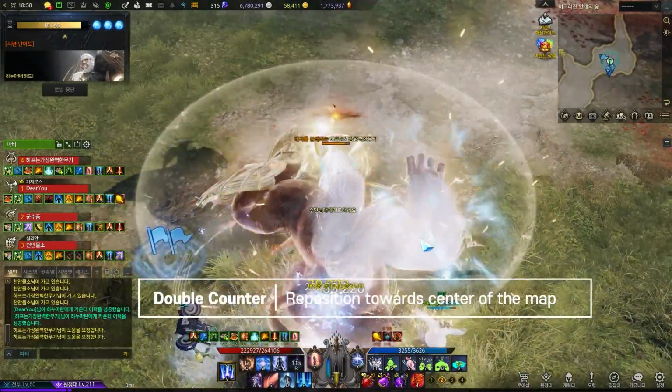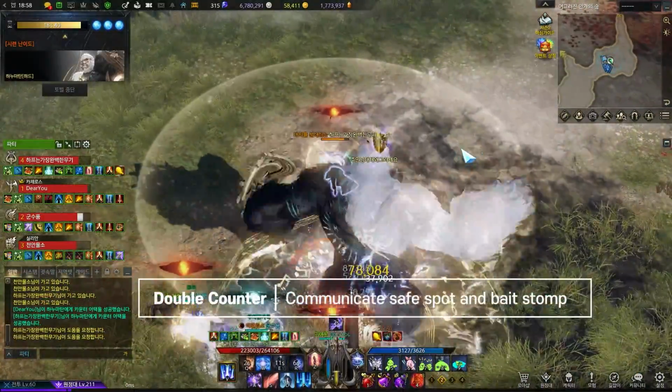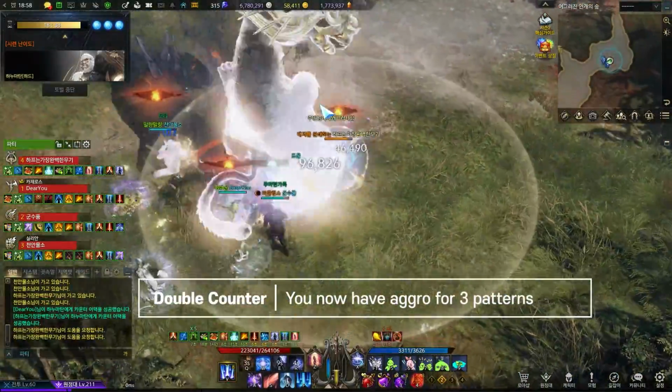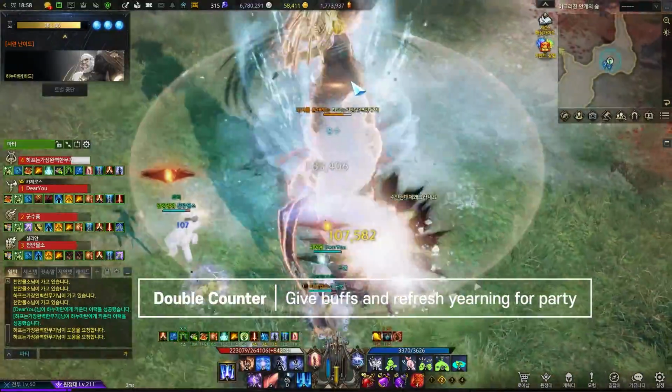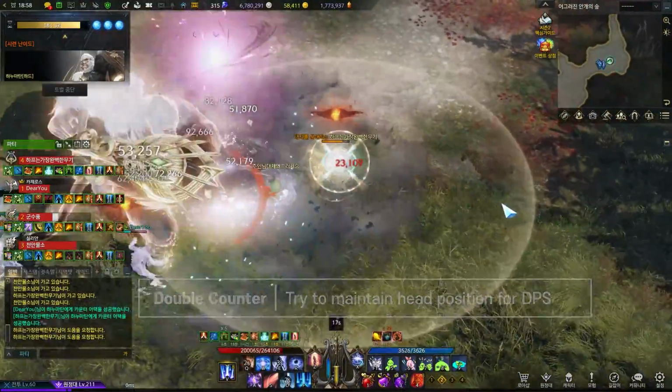If you did the second counter, Hanumatan will target you for the next 4 patterns. The first pattern will always be a punch, followed by a side stomp, depending on where you stand. During these 4 patterns, you need to give full buff and maintain head position for other players.